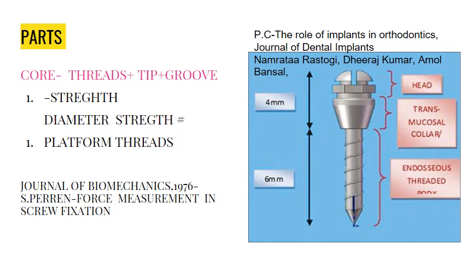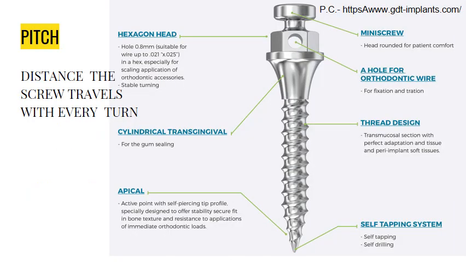To avoid this, there are grooves and notches which are present on the core, usually near the tip of the TAD, so as to slowly shift the byproduct of this cutting action of the flutes, all that osseous debris, to the middle part of the TAD, so as to make sure that the tip is cutting through and through the osseous and the cortical bone and not being stopped or interrupted from seating completely.